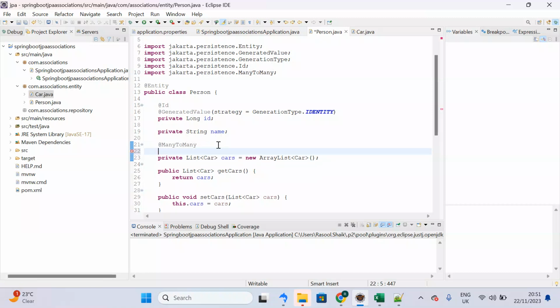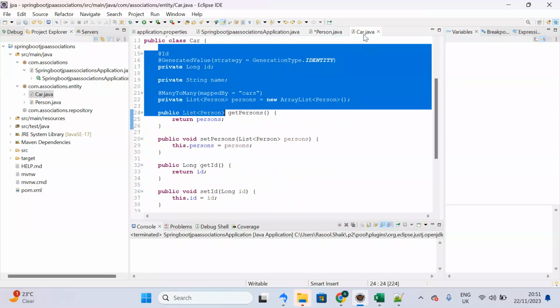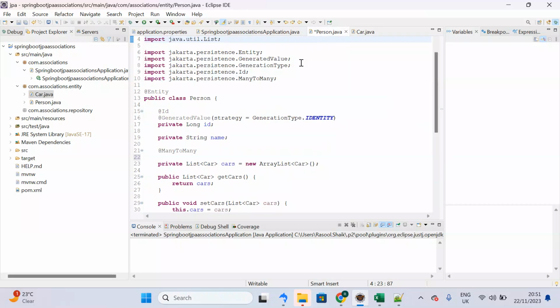Don't get confused, guys. Some people may get confused about where to write the join table annotation, whether in the person entity or the car entity. It is very simple. Whichever entity you make the owning side of the relationship, only in that entity you have to declare @JoinTable.